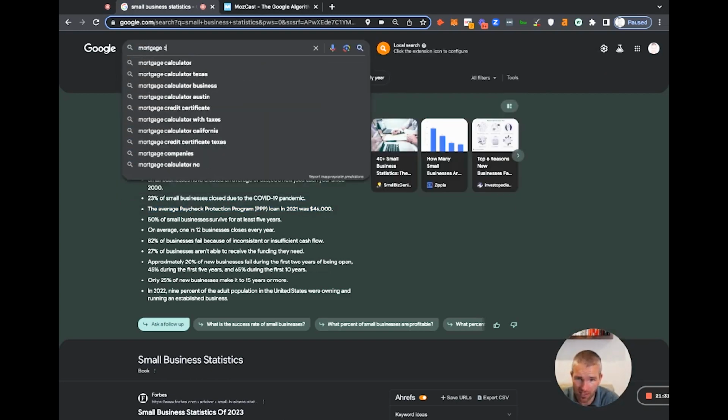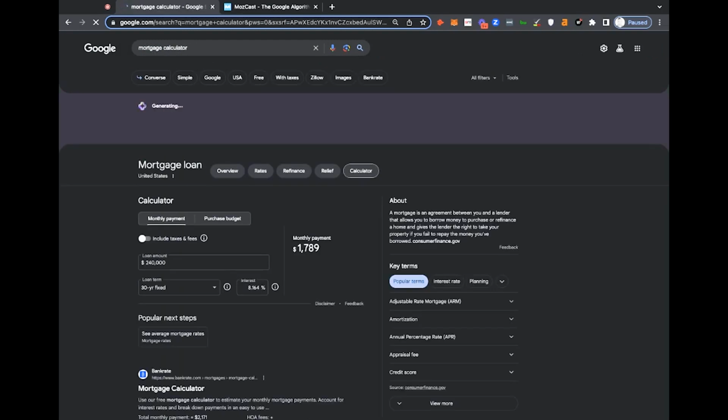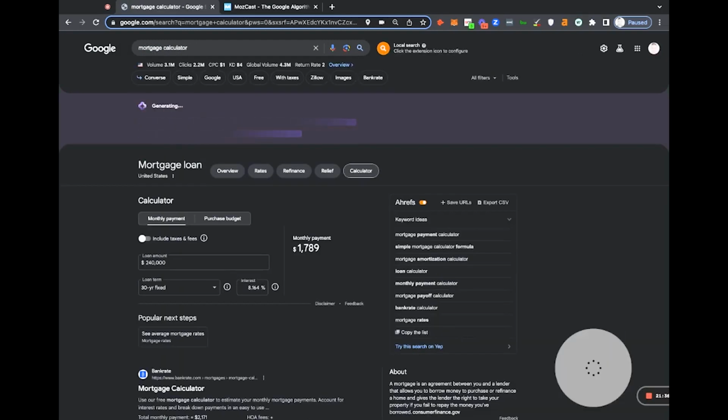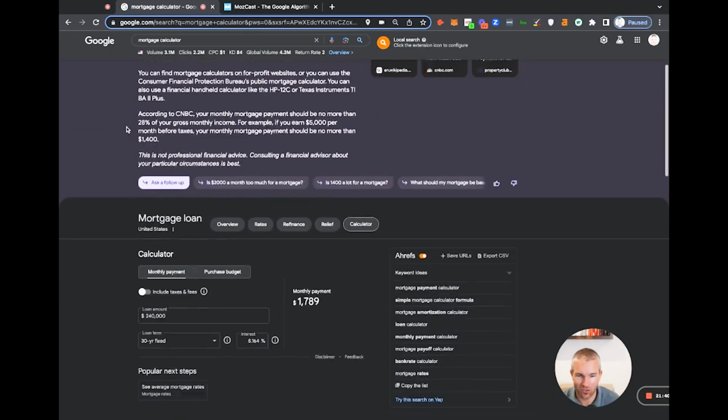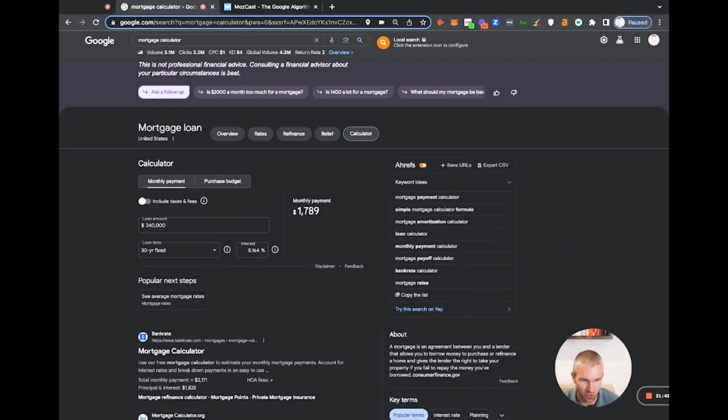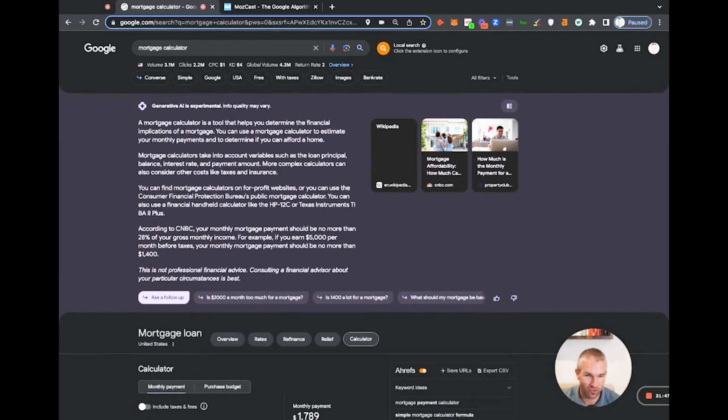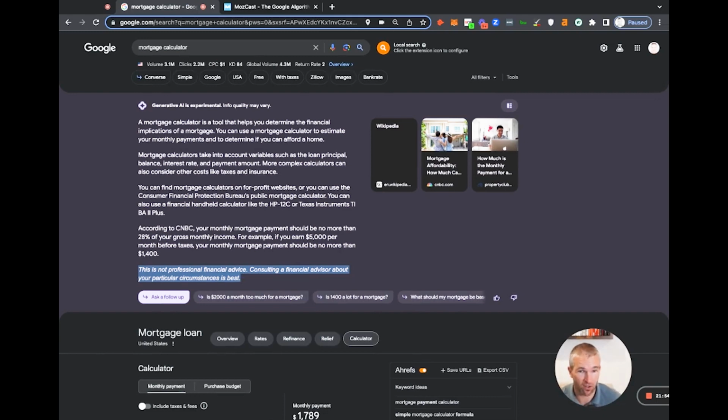Moving to another complex query type, mortgage calculator. You can see they have this very thoughtful, clearly thought through user experience below to actually calculate your mortgage payment. That's important. And what they've done instead, at least short term, again, they have that financial advice query here, is they have the quick answer above the fold, and they push down that other part of the result. So not the best. And as you can see, this is adding nothing, in my opinion.